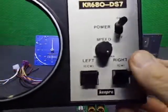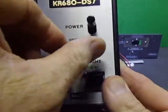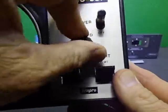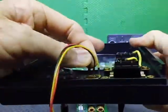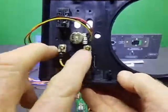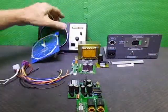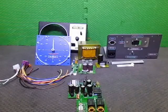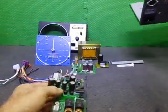As you can see, I put the speed control onto here. So we have a speed control. I've also done a small mod to it so we don't go too low in voltage. I put a resistor in the line. We use the standard power switch and the standard direction switches on this. The direction switches will be wired into the lead which is coming up here. I might show you this anyway.